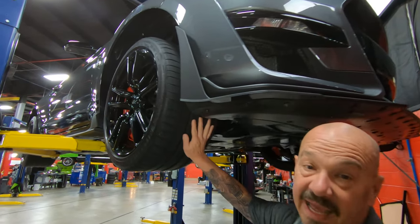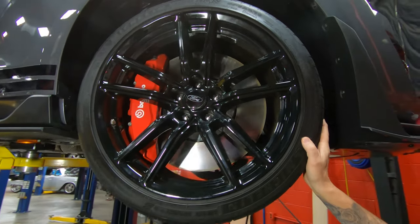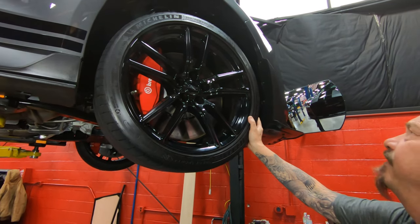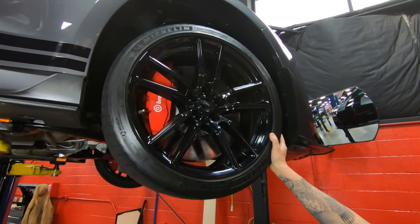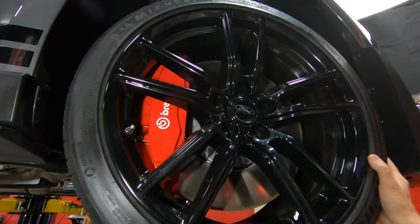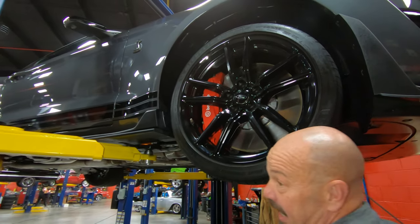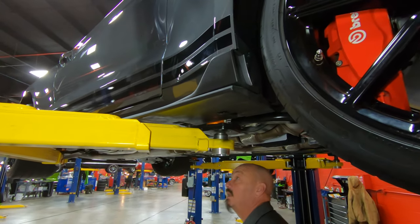The tires are badass on this thing. It will hold the road. A lot of fun driving up and down Cloverleaf exit ramps. These are 305 30 20s up front. And of course, those gigantic Brembo brakes, those things are monsters. Just gorgeous. And it will stop, guys. Probably the best stopping car I've ever been in. You can see down here how even all the ground effects here, everything's looking sweet.